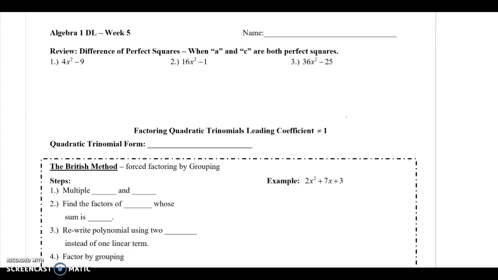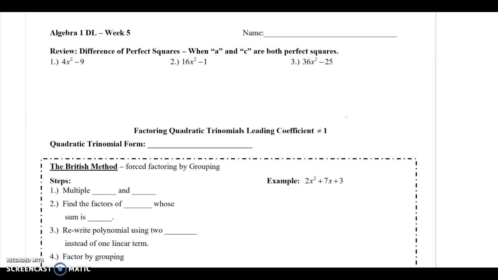So this week we are also going to talk about trinomials, except our trinomials here are going to have a leading coefficient that is not equal to 1. So that leading number isn't going to be an x squared, it's going to be like a 3x squared or a 5x squared or whatever it may be. But before we get there, there's a few more problems I want to do just to clarify binomials.